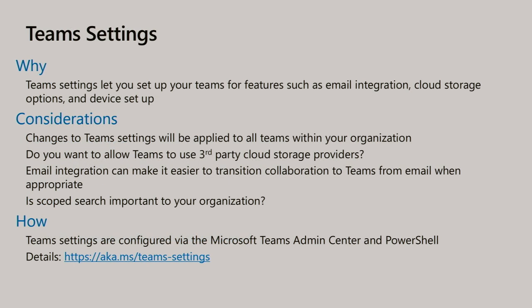Team settings. This is where you can control key features of Teams, such as email integration and the cloud storage. This is where we went back and disabled some of the things for Dropbox, Google Drive, etc. And you can actually manage the device setup. Things you want to consider here: do you want to support an environment with third-party cloud storage, or do you want to simplify and focus on a specific solution for your users? Things like, is scope search important for you? Do you have policies in Exchange that you want to make sure are replicated in Teams as well?